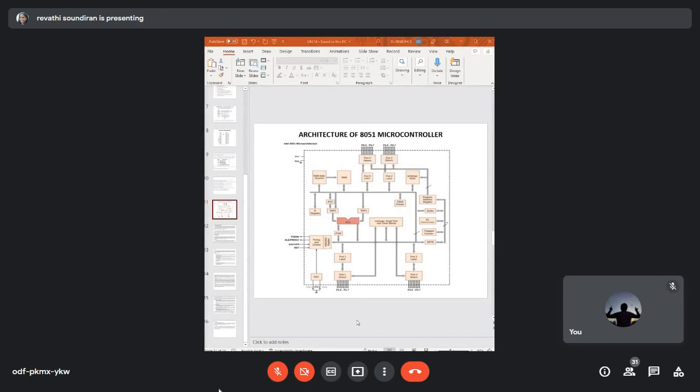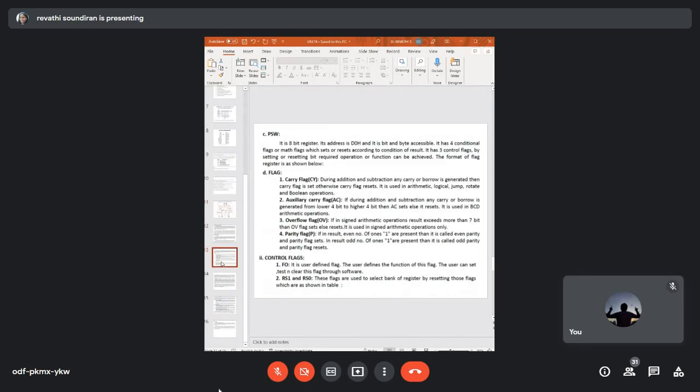So first, when I talk about flags, maybe I'll keep this and help you understand. So when I talk about flags, I have the format like carry flag, auxiliary carry flag, overflow flag, and parity flag. Yes, these are the math flags that are the output of the arithmetic and logic circuit. Based on the operation being carried out in your ALU unit, you will have the flags set or reset as an outcome automatically.